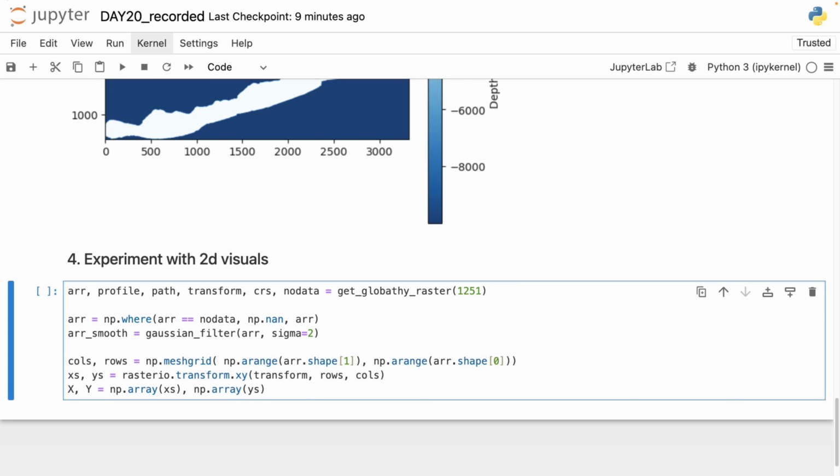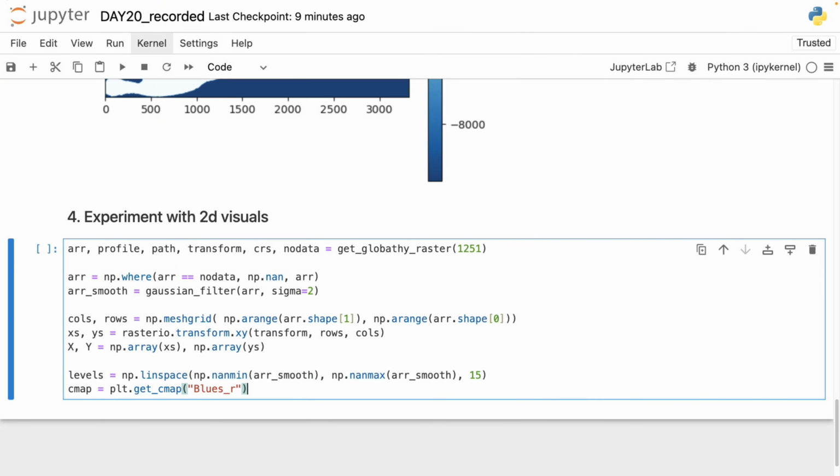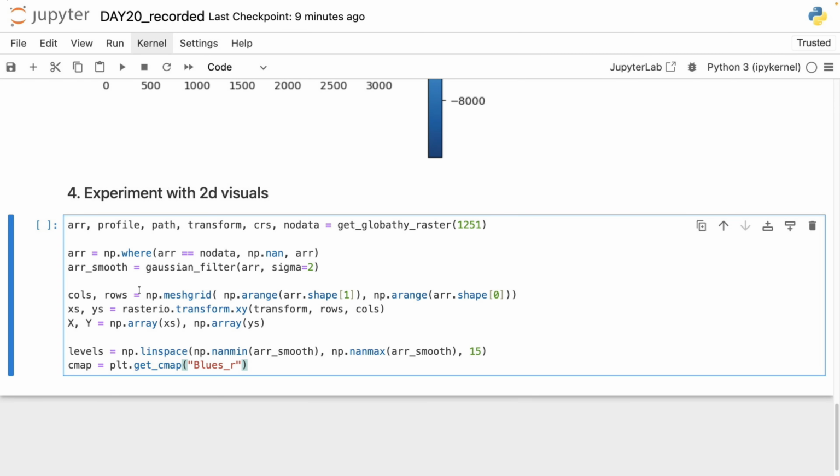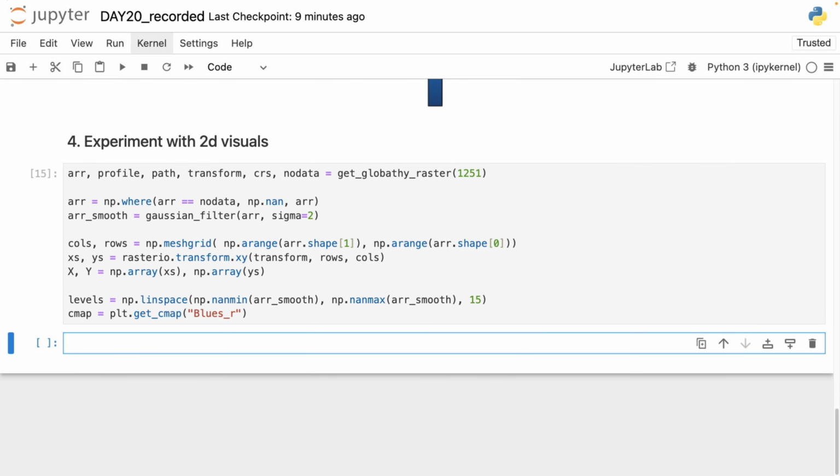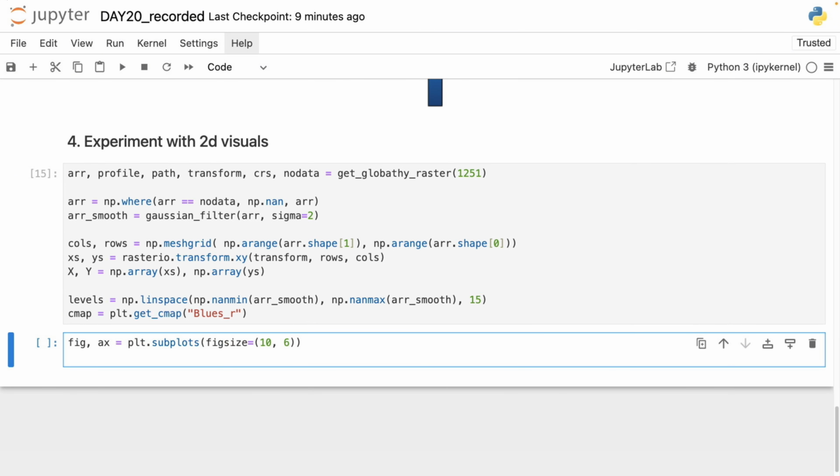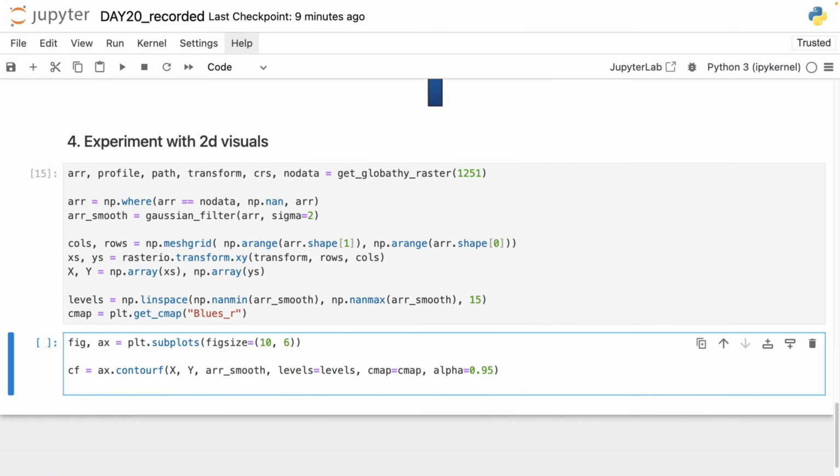And for the third dimension, we will create relief styled levels. So these are going to be the depth levels, which we can easily visualize using Matplotlib, using contour plots.